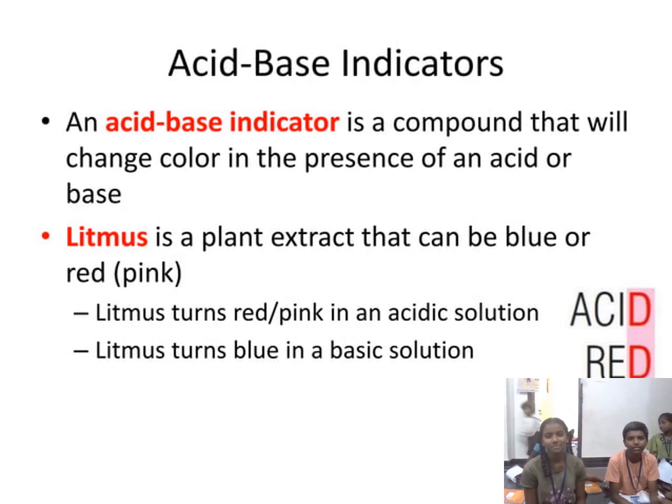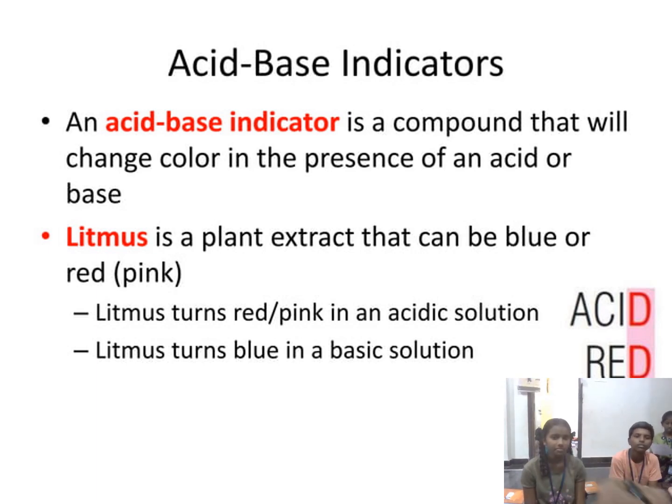An acid base indicator is a compound that will change color in presence of an acid or a base. Acid base indicator అంటే ఏంటంటే, for example, మనం ఏమంటున్నాం? Acid and base both are dissolved in water. If both dissolved in water, we cannot see them, right? So మన solution acid solution ఉందా, base solution ఉందా అని మనకి ఎట్లా తెలుస్తుంది? On what basis we can find out it is an acidic solution or a basic solution? Using an indicator. Indicator ఏం చేస్తుంది? ఆ సొల్యూషన్ కి కలర్ ఇస్తుంది. So by seeing that color, if the color changes from one to other, we can find out it is an acid or a base. Okay.